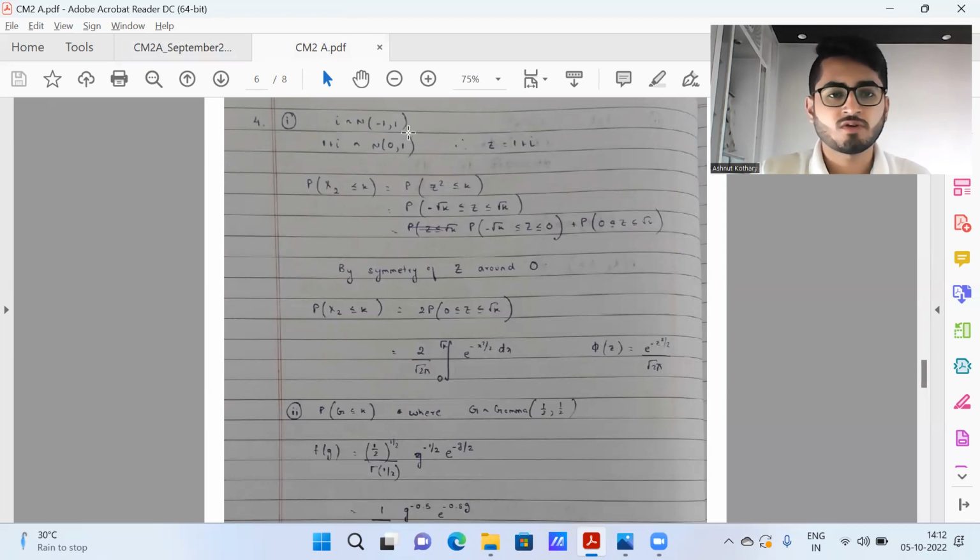If I follows normal minus 1 comma 1, 1 plus I follows standard normal. We start with x2 less than k, and also remember one thing from your CS1 studies or CT3, that if we have a standard normal variable z, then z square follows nothing but chi square 1. So you can always keep that in mind. So your x2 is nothing but 1 plus I whole square. 1 plus I is standard normal. So you should know back of your mind that x2 must be nothing but a chi-square distribution. Or alternatively, you could say a gamma distribution as well. So this is how I have gone about probability x2 less than equal to k in this particular form.